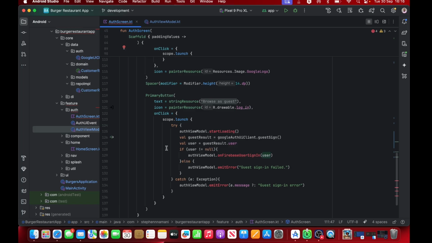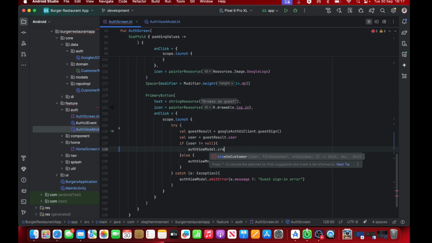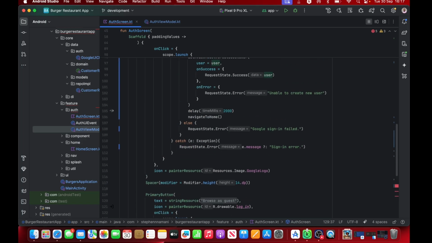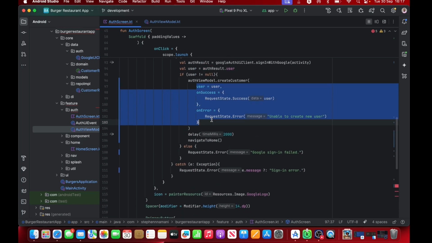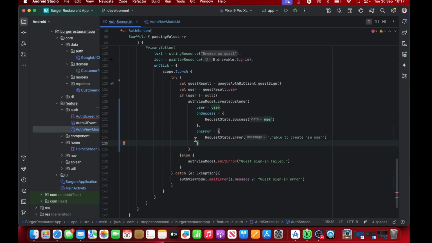So inside here, this guy is going to go because our state monitor is done differently now. Then here, we're going to call our auth view model dot create our guest user and also pass. So that we don't waste a lot of time here, let me copy this because it's still the same implementation, and we'll paste that here. Then here we'll copy this guy and we'll replace this with this. So, and also we'll replace that.